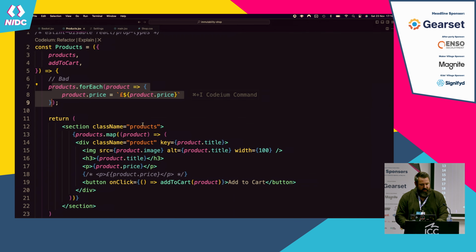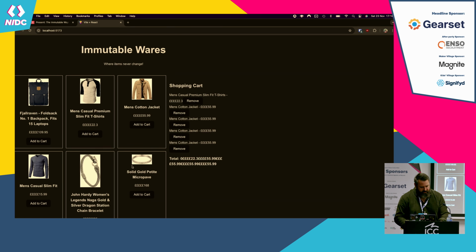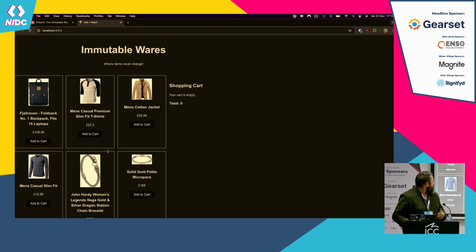So what we really should have done is comment that out, and instead of mutating the data, change how we display the data. We didn't have to modify the original data. We just put the pound symbol into our markup. We could have created a new array of products as well and modified the values so they achieve the same. But sometimes you don't need to modify data to actually achieve what you're trying to do. And for sanity, we go back to our site. Refresh. We still have our pound symbol, so we achieved what our ticket was to add currency, and we haven't broken anything.